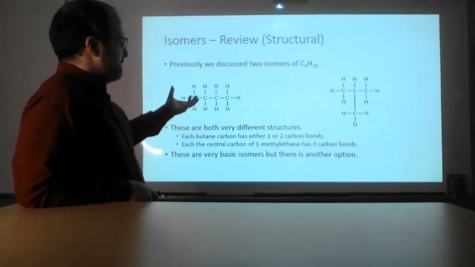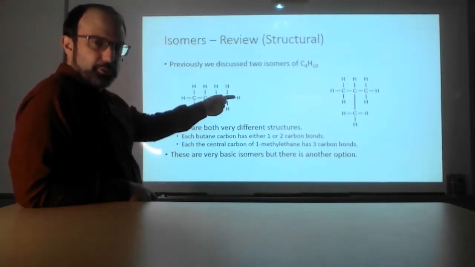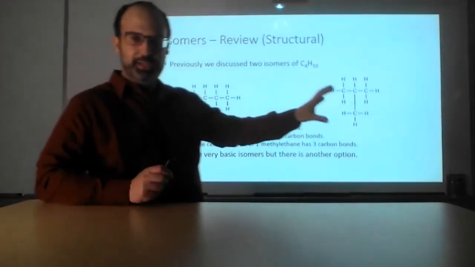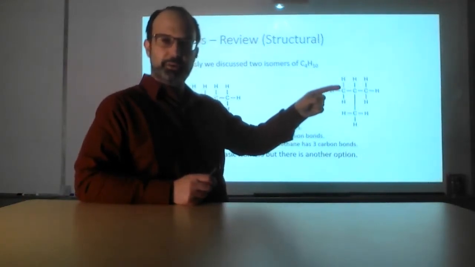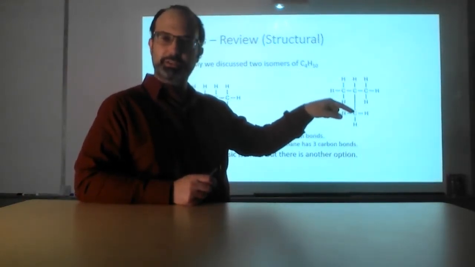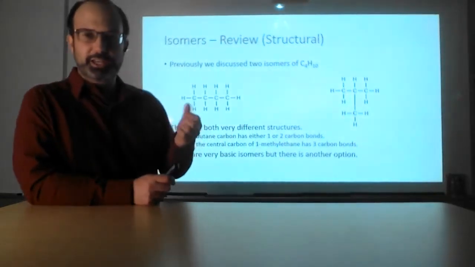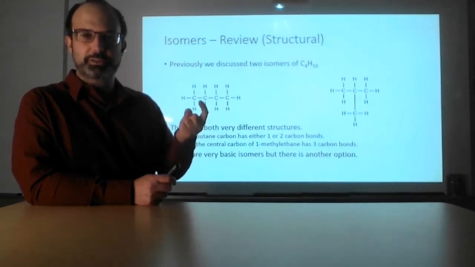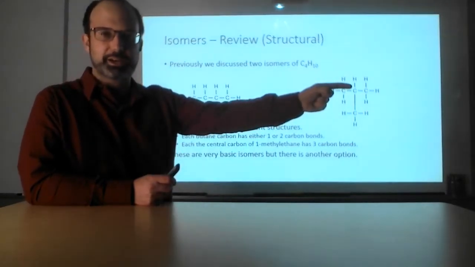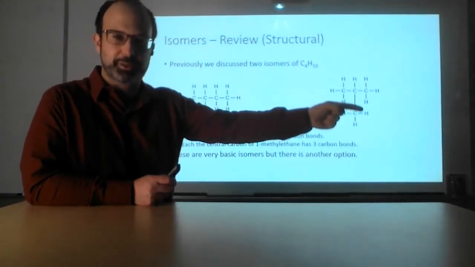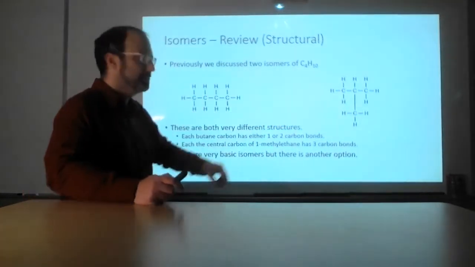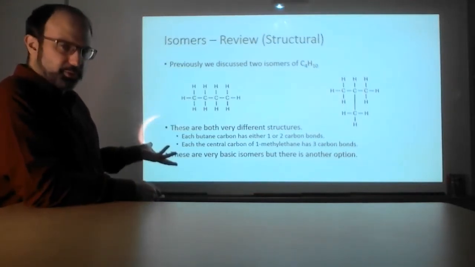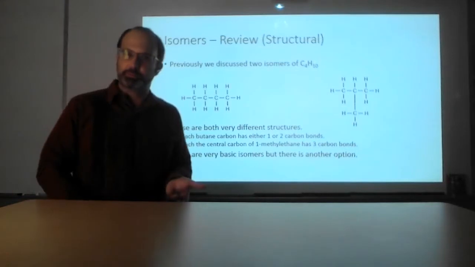Here we've got butane, right here, very simple, right? We've got 1, 2, 3, 4 different carbons. Over here, we don't have that. Over here, we've got 1, 2, 3, 4, one of them sticking out down here. So over here, each of these two central carbon atoms are mostly attached to two other carbons, but mostly to hydrogens, whereas this guy here is attached to 3 carbons. It's very different behavior. So these are the starting point of isomers, and they're pretty basic, but we can go deeper.